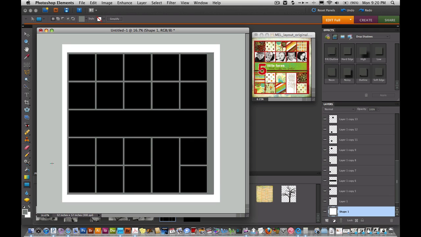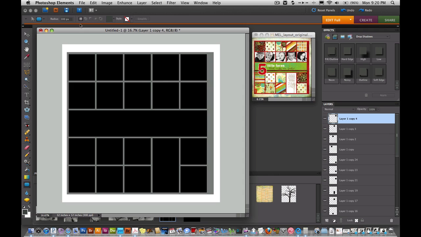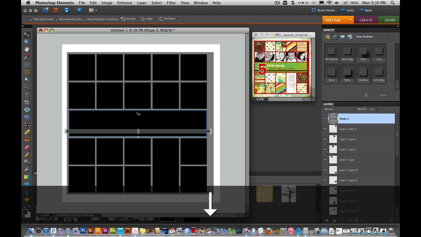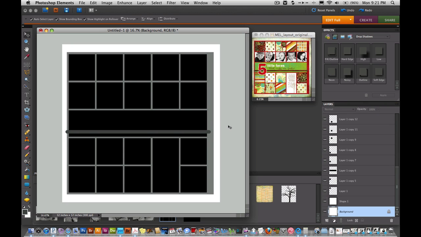Okay, I'm also going to draw another shape, and this time I'm going to use the rounded rectangle tool. I'm going to come up to the top layer, and I'm going to draw another shape in with that rounded rectangle tool. I'm just going to start from that one side and have it come about right there. I'll get my move tool and I can use my arrow keys to nudge that down. Okay, so we've got our basic template for our layout. Now I'm going to show you how to drag and drop in the patterns and photos.